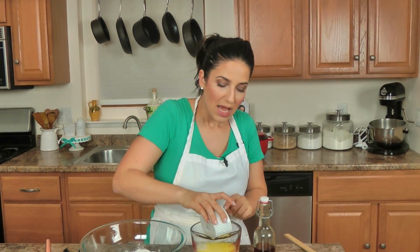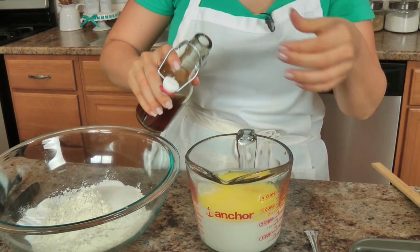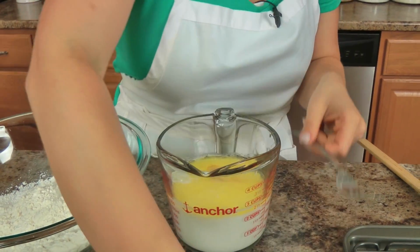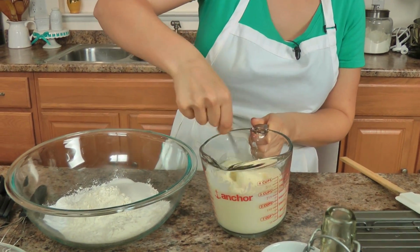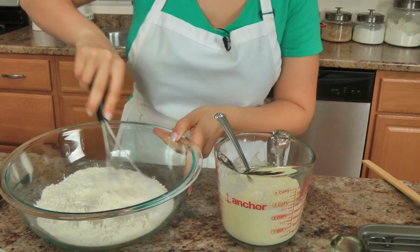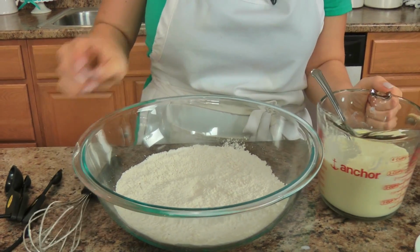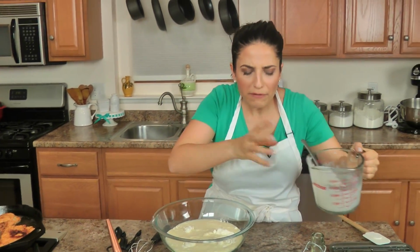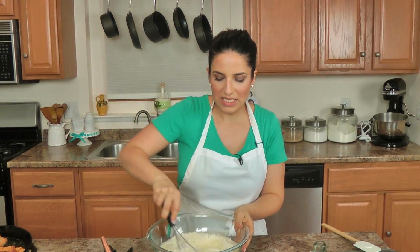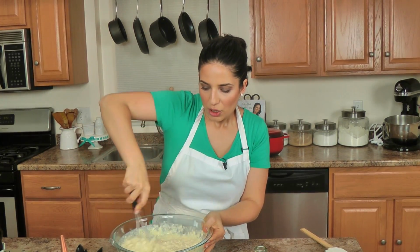It's perfect every time. Pretty much adding all the wet ingredients: egg yolks, butter, a little splash of vanilla. And then I'm just going to take a fork and just whisk that. It doesn't have to be perfect because we are just going to add this to the dry ingredients. Just give the dry ingredients a little whisk. Then add the buttermilk mixture. These are going to be those gloriously beautiful golden waffles that are slightly crisp on the outside, but really lovely and soft and airy on the inside. I mean, nothing better than that. You just want to mix this.